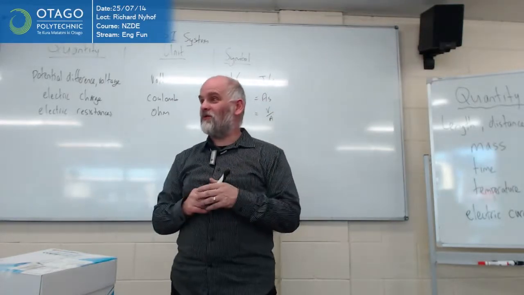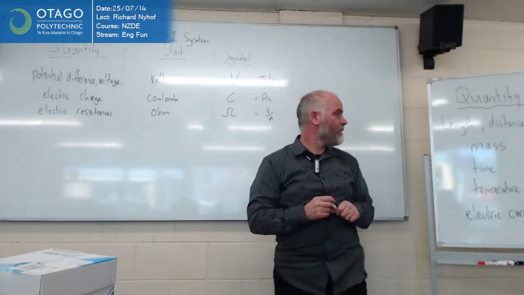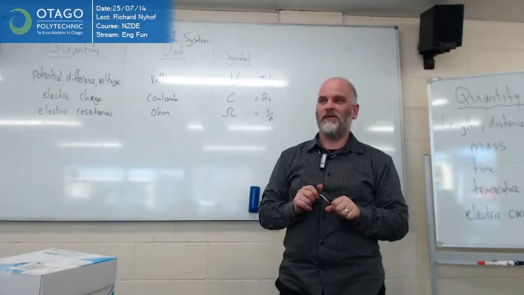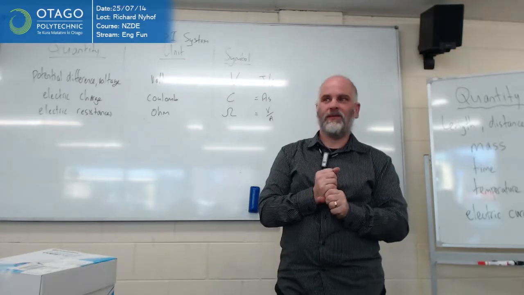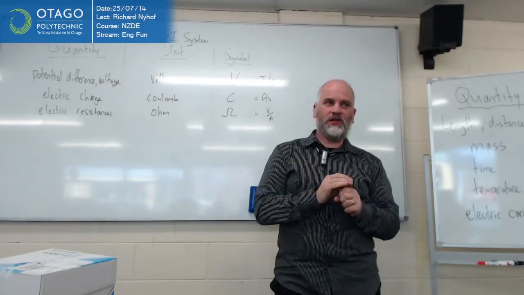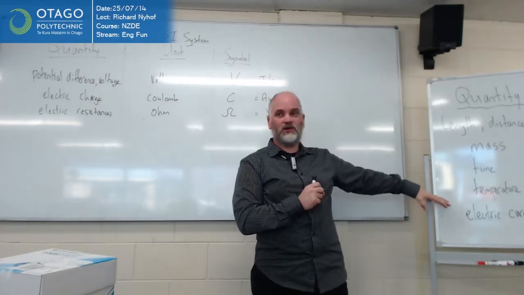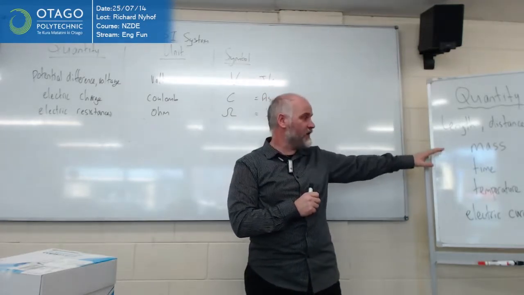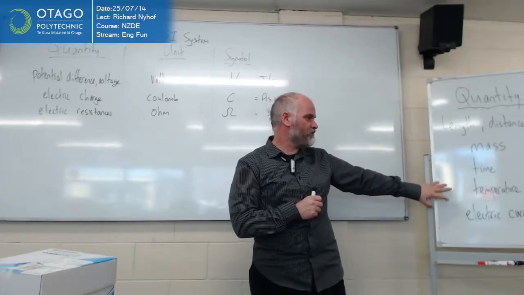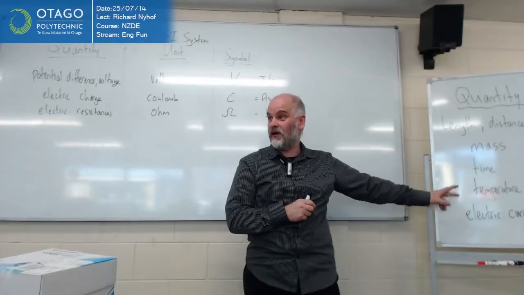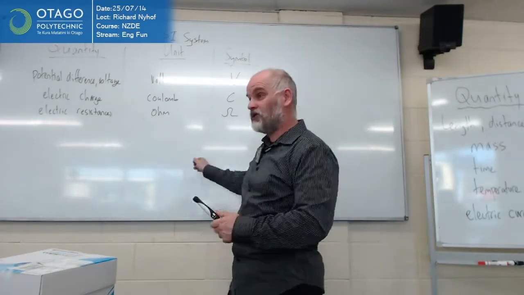Anything else you want to be able to measure? There's 7 base units, so you've got 5 of them, which is pretty good. It's about what most classes get. Often temperature takes quite a lot, so you've done well. You've got the 5 basic ones that you'll need. There's 2 more. Pressure, okay, so pressure's over this side.